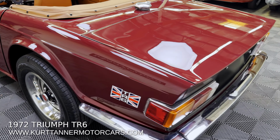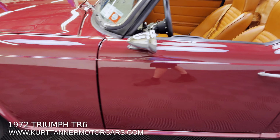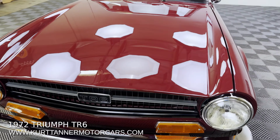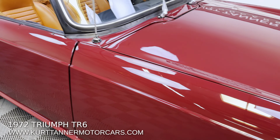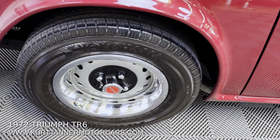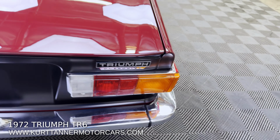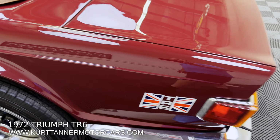But if you're in the market for an absolute brilliant TR6 for your collection, this has got to be the one here. It's just really good gaps, genuine lovely older nut and bolt, but still showing perfectly, which is a testament to the car's restoration. So show quality paint, rubber, glass, chrome works great, fully restored rims with powder coated wheels with beauty rims, tires. There's that desirable overdrive badge. But just wonderfully finished. You can tell this started as a fantastic original.